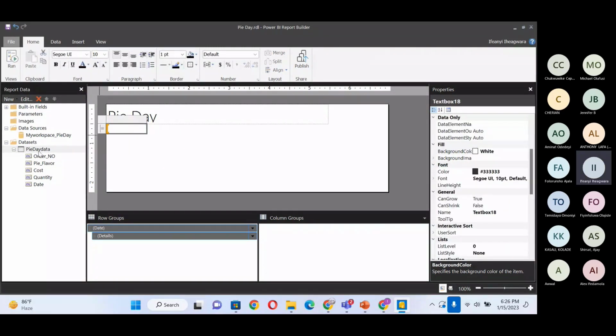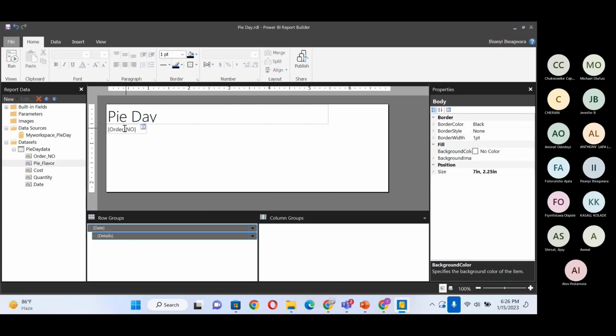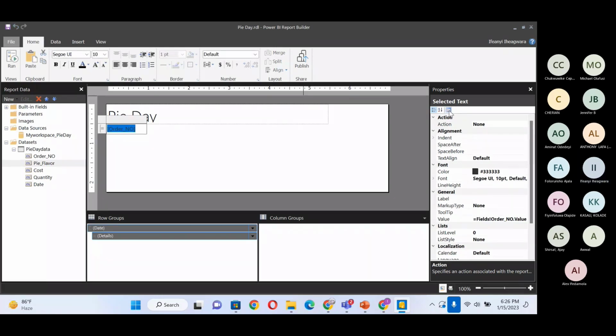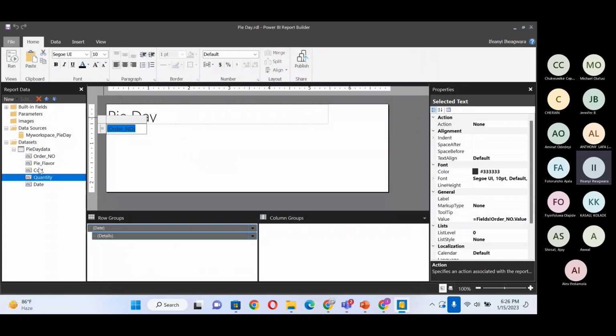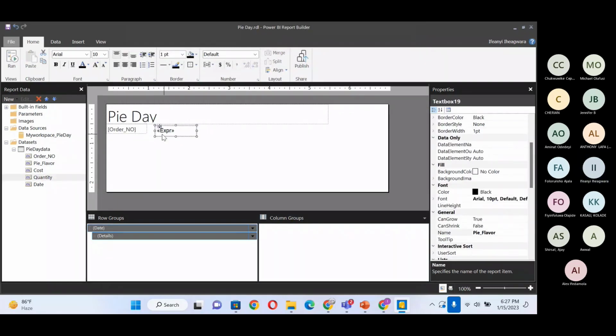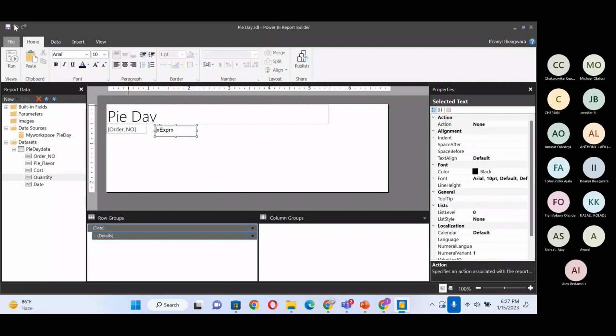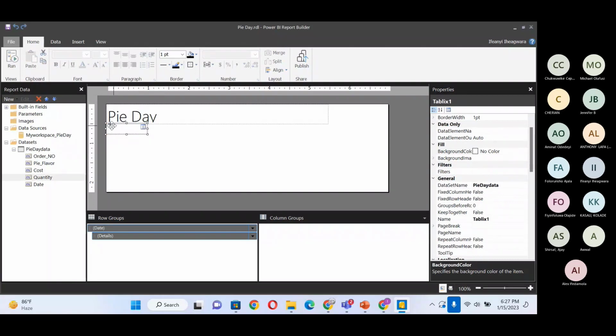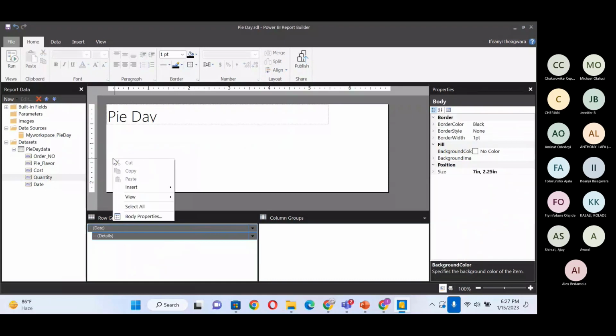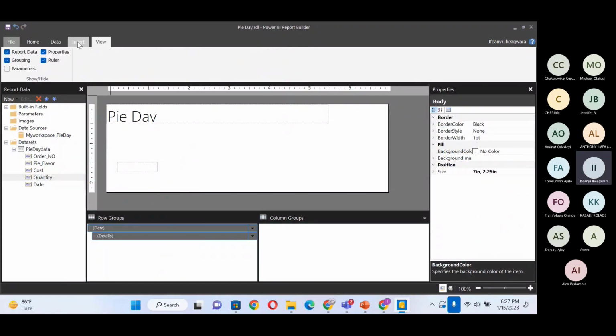Okay, so we have this table. Let me just make it smaller. So we have the order dates, and we have the flavor label. Got that.